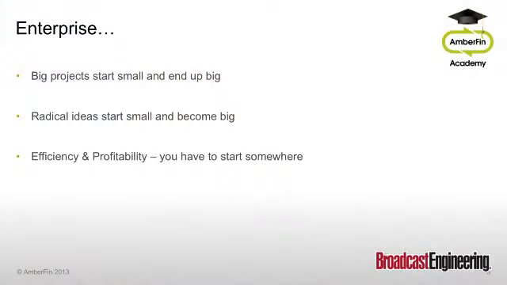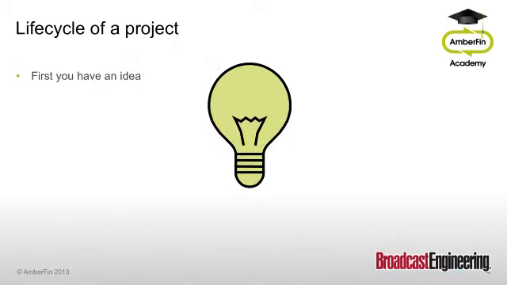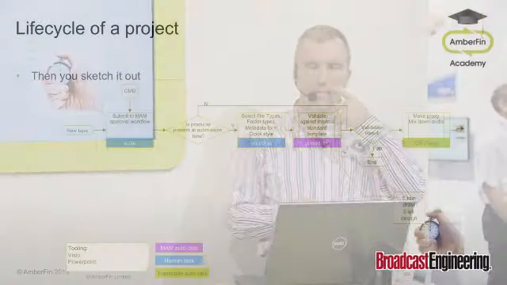So what we're going to talk about is how do you take a small idea and a small test and turn it into a big and successful idea and make it work. So let's look at the life cycle of how an idea might germinate. You get the idea. You know you're going to do something that's going to radically change the way your organization handles media. You might be moving from file-based to tape-based. No, that's not right. Why would you do that? You'd move from tape-based to file-based. You might be going from a proprietary file-based system to an open standard file-based system.